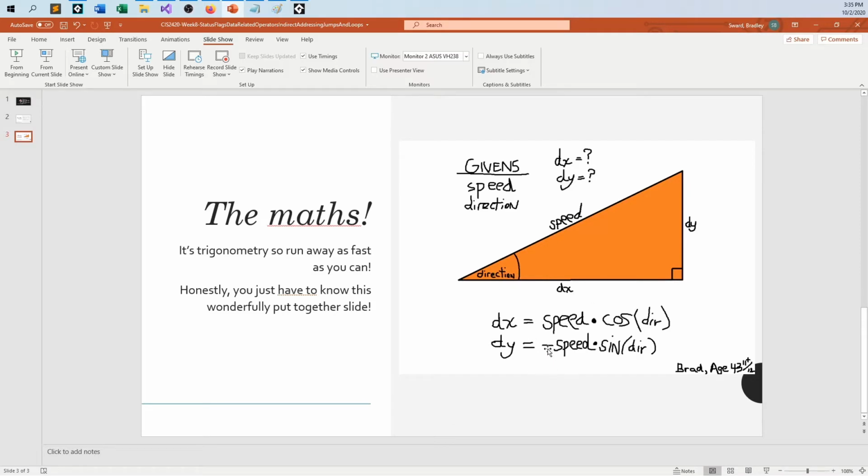The reason for the negative sign is because the y-axis in true mathematics is reversed from the y-axis inside GameMaker: the y-axis goes up in true mathematics, and in GameMaker it goes down. So to use the same math and get it to work properly, we just negate the speed, and it works just fine.